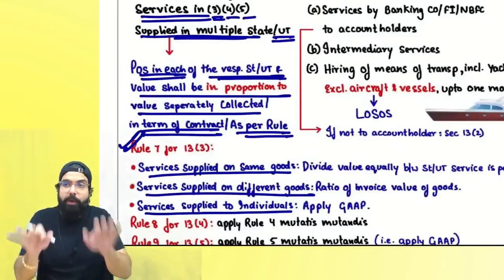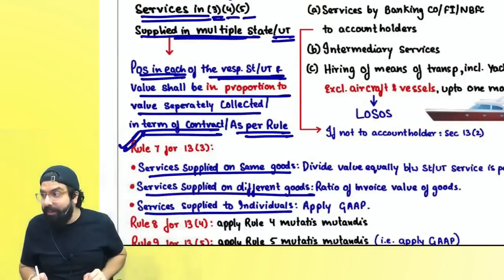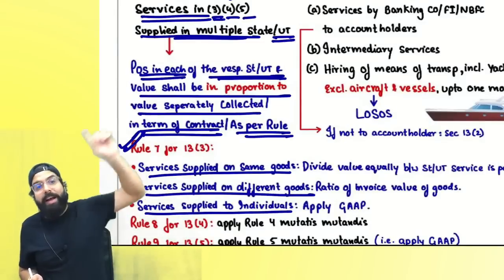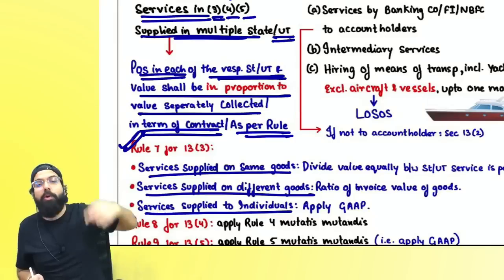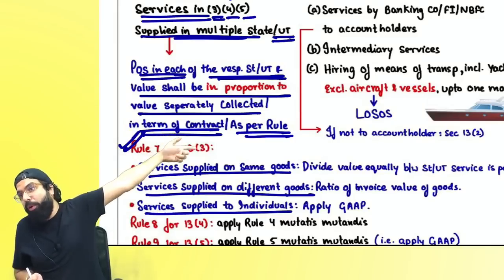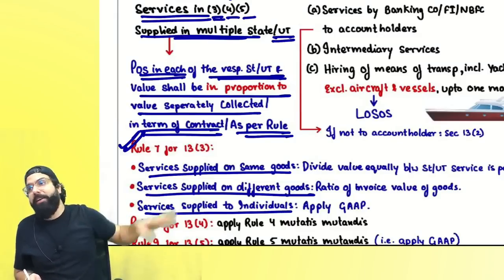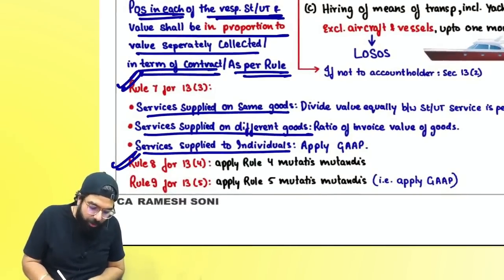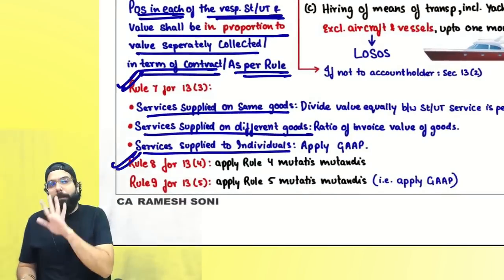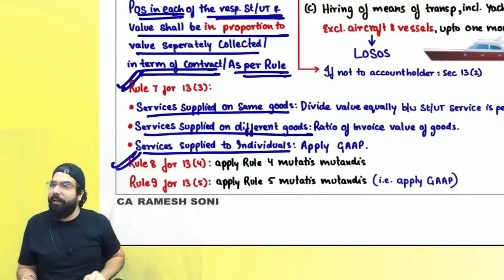The next one is, if an immovable property related service in India has been provided for multiple states, then the value apportionment will be done as per rule number 8. Rule number 8 says, as was told in rule number 4, you have to do it the same way. So basically area, nights, and declaration by the service provider; that same theory has to be applied over here, and the value apportionment has to be done.